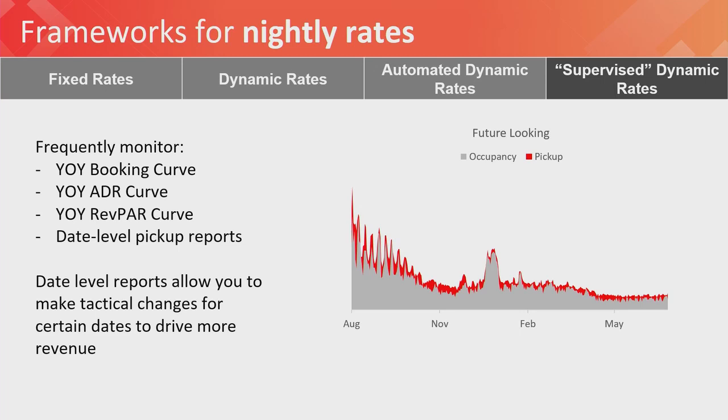So standing in August today, I can see that clearly there's something happening at the end of December that's resulting in a lot of occupancy. The gray portion here is how much you are occupied already, and the red portion is how much of that came in the last week. So the red portion will tell you, did something happen recently that's resulting in an uptick in bookings? The gray will usually indicate a holiday, and the red will indicate an event that got recently announced or something like that.